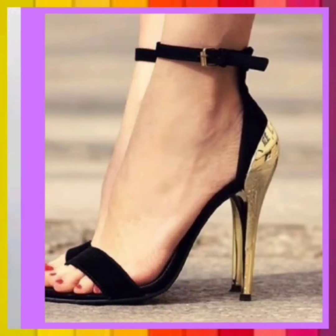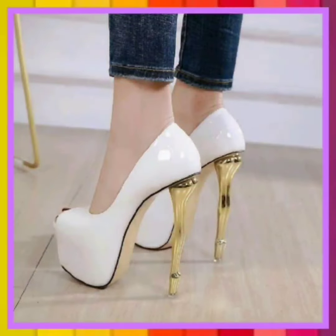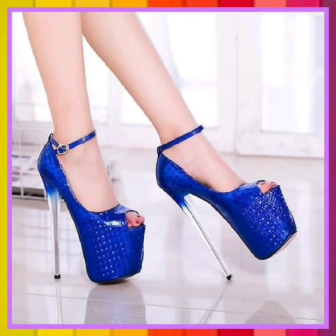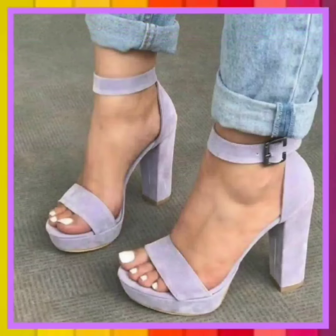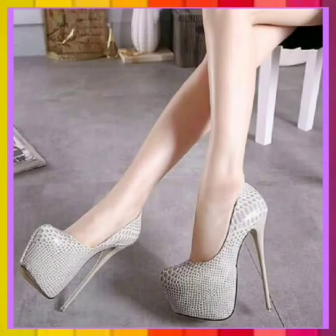This is in black color and it also looks very nice. This is a black and golden combination — it looks really beautiful. This one is white and golden, and this is in blue color with a high sole and high heel. This is all black with some white dots and a pink bow on it — it looks really beautiful, block heel style.